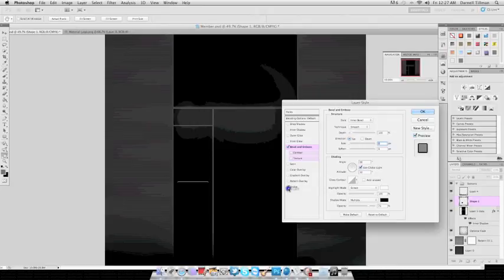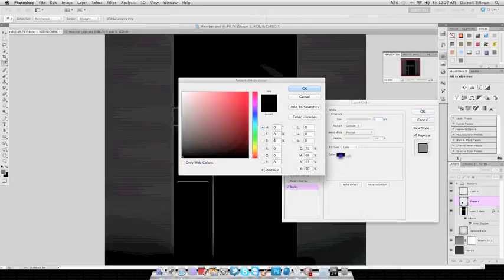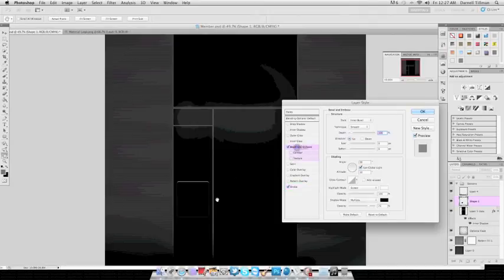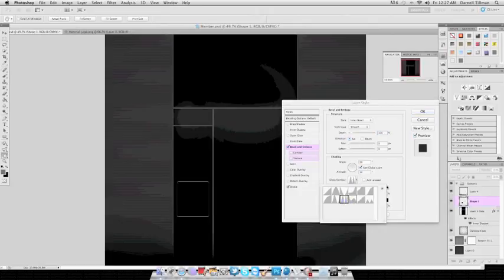So then you wanna make stroke. Change that to white. Turn that opacity down. It's right there. Actually, I like when that's on both sides, so let's try to get it on both sides of the bed. Like that.